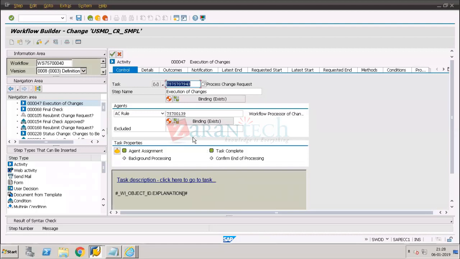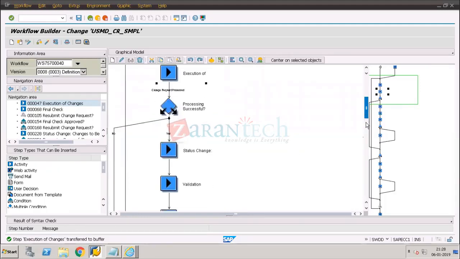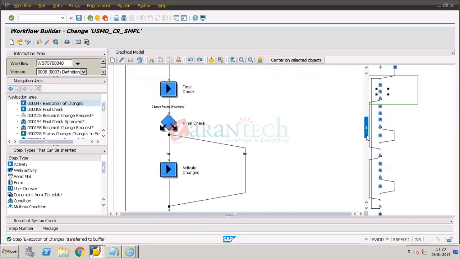Looks great though. Quick question. Generally speaking, in a project, who would help us with the configuration of a BRF? Is it the application consultants or technical consultants? It's an MDG functional consultant, or it can be a technical consultant, both. But if you have a functional person, he should be able to provide it. If you don't have any functional consultants in your project, because most often you would see MDG techno functionals will be available, then the technical consultant should provide this template. Okay.